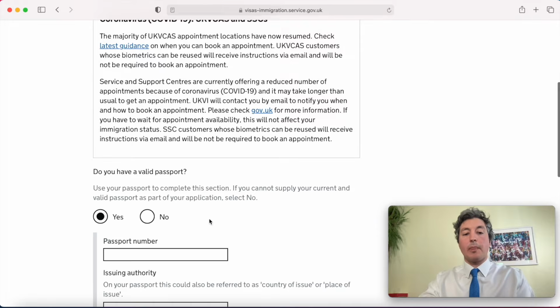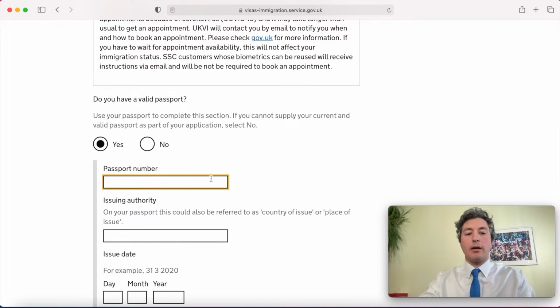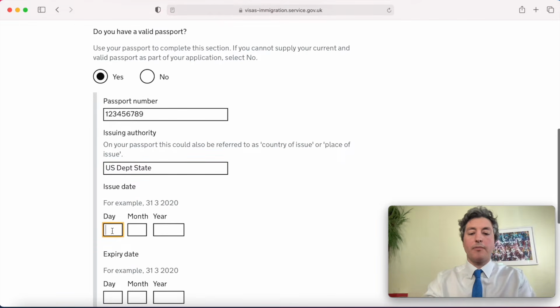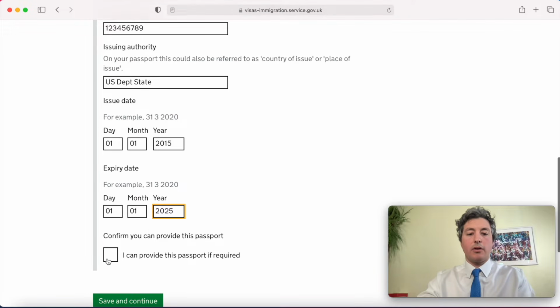Passport. So again, indicating the details that are contained on my passport, fictionalized for the purpose of this presentation, and that should be it for that.